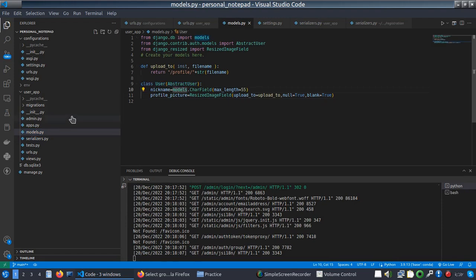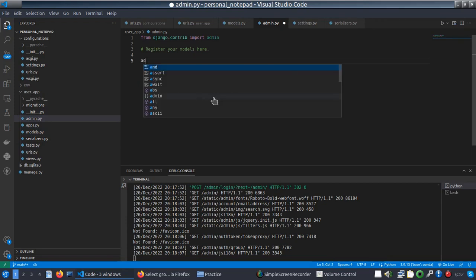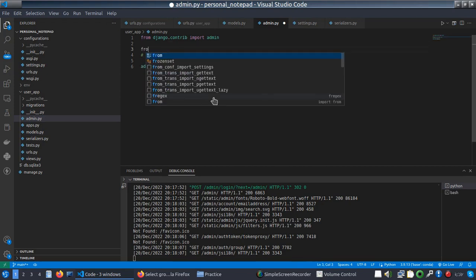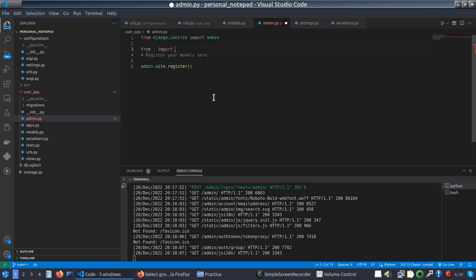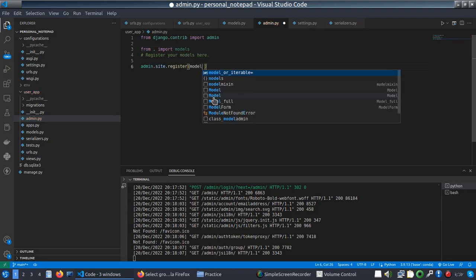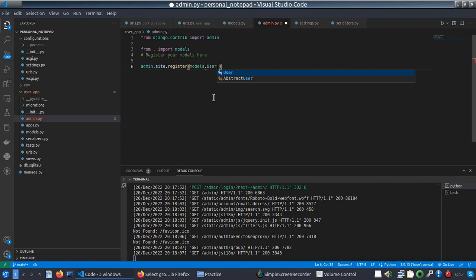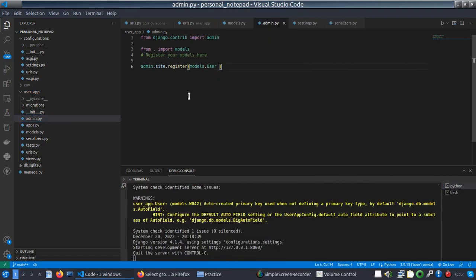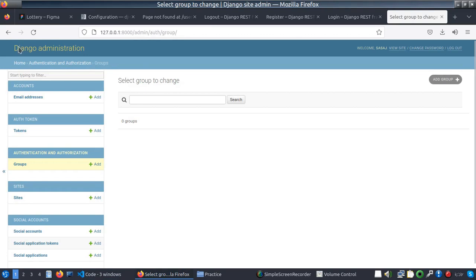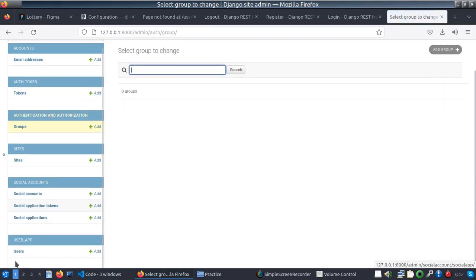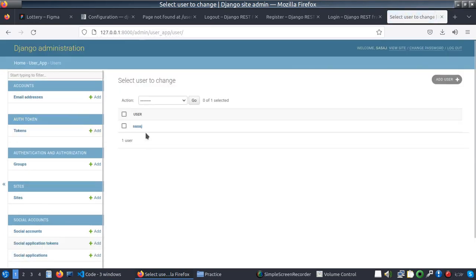So I will simply say admin.site.register, from .models import, and I'll register the models.User. And if I now refresh the admin panel, I will get the model user. Here is the user model. There is only one user who is the super user.